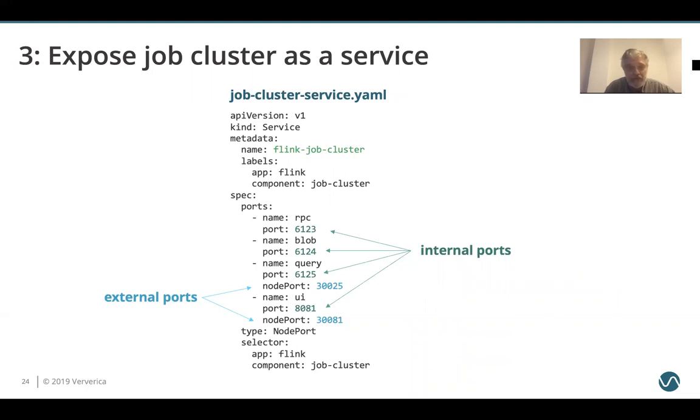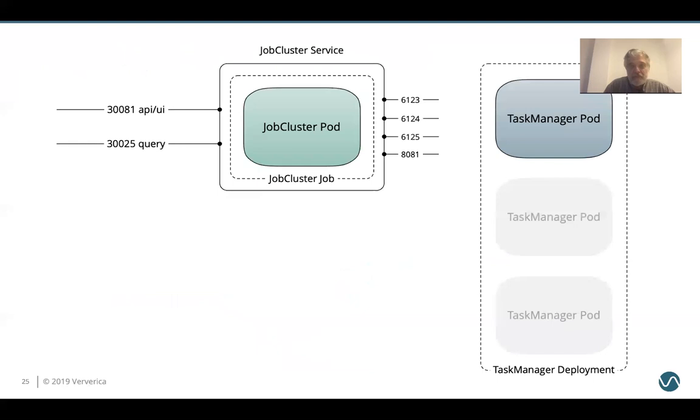This is another Kubernetes manifest, and it's supplying the name. That's the routable name that you saw in the previous manifests as the DNS name for this service. So this is where the name comes from. We can see the ports here in green that are being exposed internally within the cluster for using this service. And then we can also see the ports in blue that are being exposed externally. So that gives us this additional piece of infrastructure that wraps around the job cluster pod and makes it a service we can use.